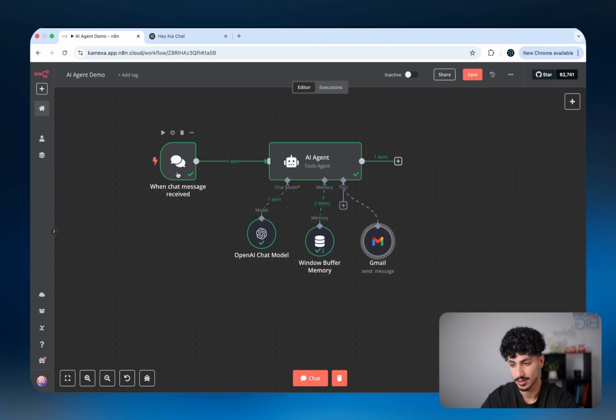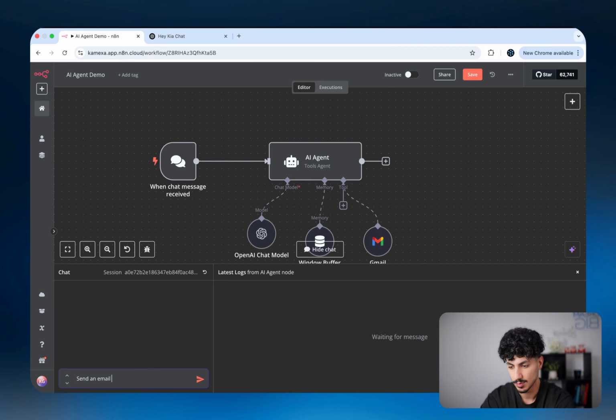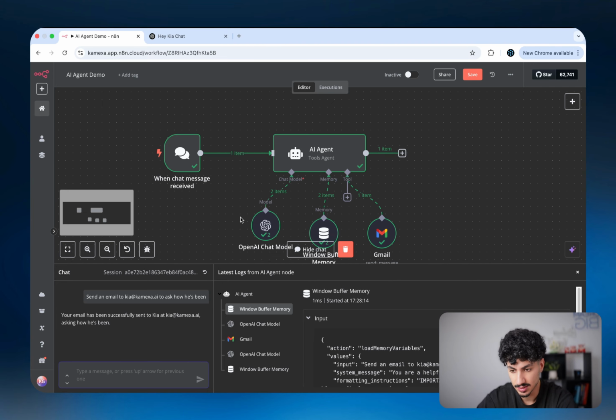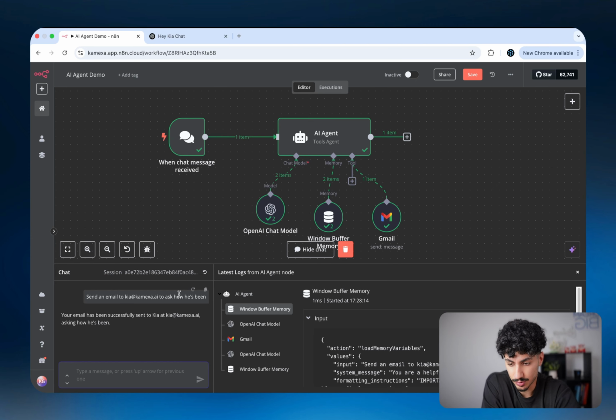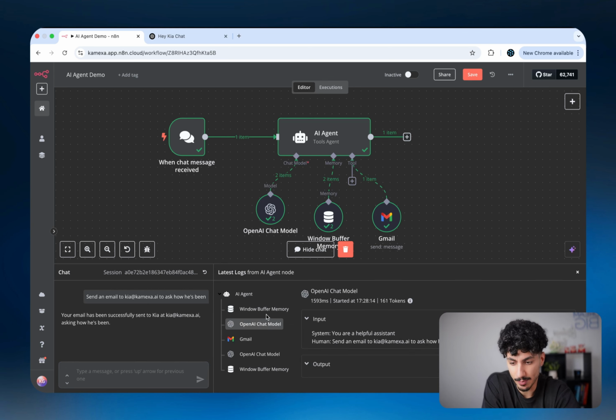So let's try that. Let's say, send an email to kia@comexa.ai to ask how he's been. Once we run that, you can look at the logs to understand what basically happened internally within the AI agent. As you can see, the agent grabbed that prompt, put it inside the memory, then gave it to the AI model, or the brain, and the brain said, okay, what we probably have to do is call on this Gmail tool to send out the email.